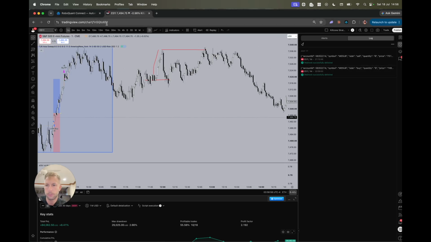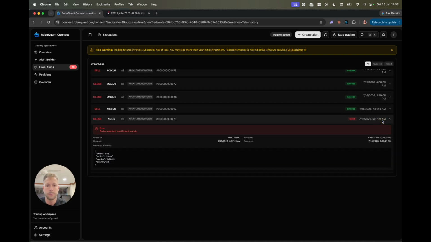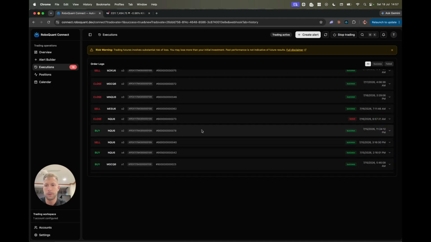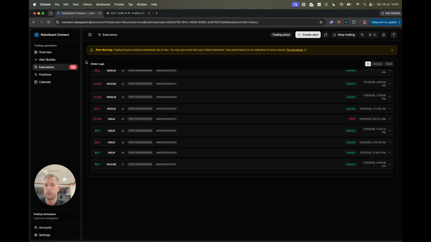And if the alert worked and it shows up here, but you have no execution on your account, then always look for the reason why it failed. So easy to debug this stuff. And if you don't find it out, then simply send us a screenshot of this log and the one on TradingView. Screenshots, not photos, actual screenshots. You can send them on the Discord so we can have a look.